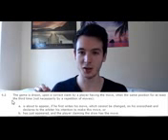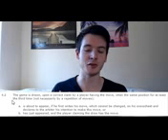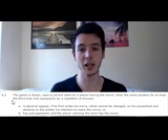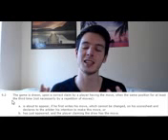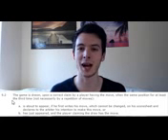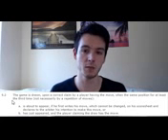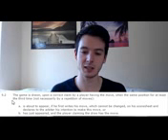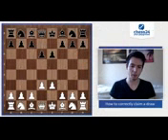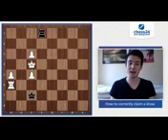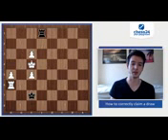So you write down the move on the score sheet and then you inform your opponent that you would like to claim a draw. You stop the clock, you get the arbiter if it is necessary. Most of the times your opponent will just agree. But let us consider an example from my game against Wesley So from 2013, from the Final Four.